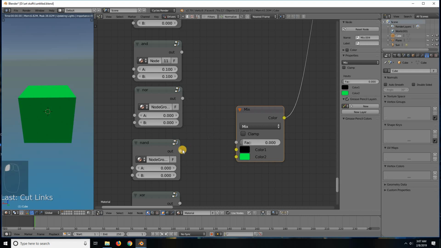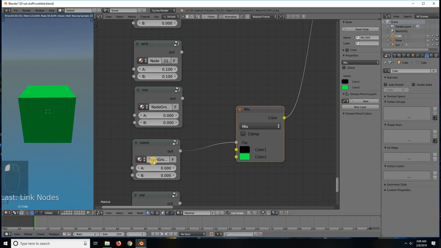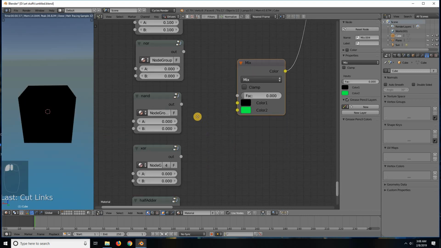And same thing with the next one. It's just an AND gate that's inverted. We can turn this one, we don't get the change. We can turn this one, we don't get the change. But if we turn both of them, we get the change. It's just an AND gate. However, if it's receiving lows, it's going to send out highs. If it's receiving highs, it's going to send out lows. It's just an inverted version of the AND gate.